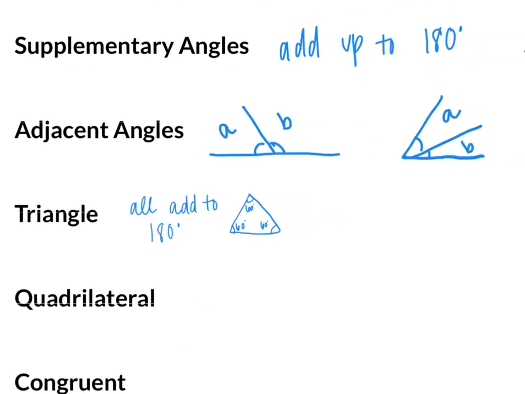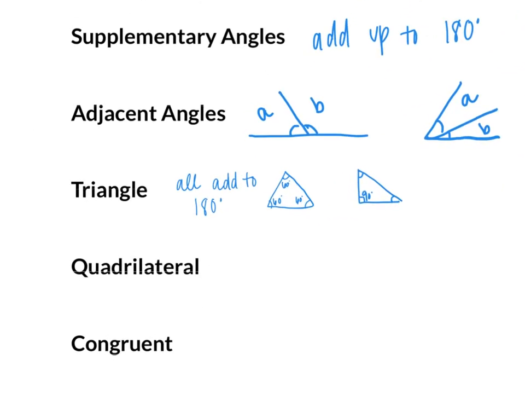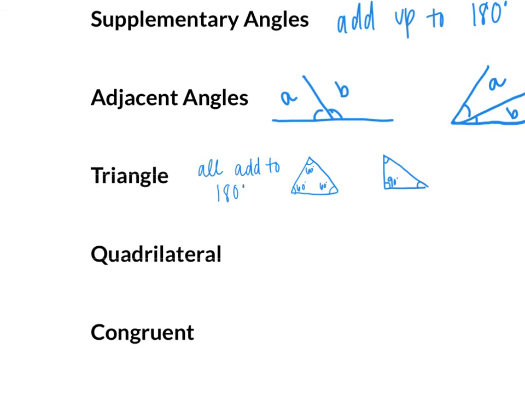Okay? If it's a right triangle, then we know there has to be one right angle, which would be 90 degrees. And then the other two would be easier to figure out because you can just take 90 away from 180, and figure out what you have left. And there's other types of triangles as well. We'll get into that when we talk about geometry, but the main thing I wanted you to realize is that the angles within a triangle add up to 180 degrees. Okay?